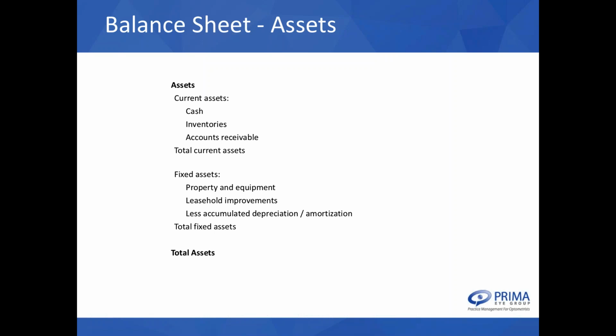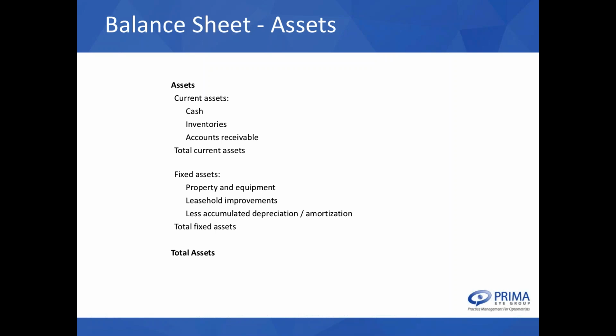And what I want to do is just review what's on there, what does it mean, and a couple of red flags. So we'll have our assets, and we have two types of assets and liabilities. We have current assets and fixed assets, or non-current assets, and we have current liabilities and non-current liabilities, or long-term liabilities. The current assets are basically things that can be turned into cash within a year. So things like the cash in the bank or any savings accounts we have, your inventory, which can be liquidated quickly, even if it doesn't.